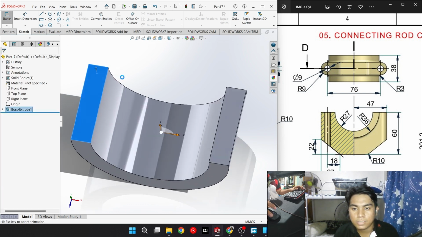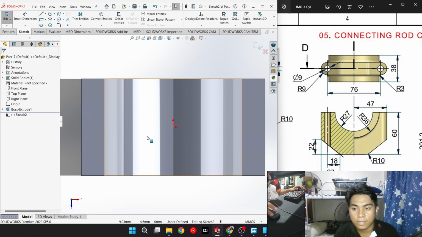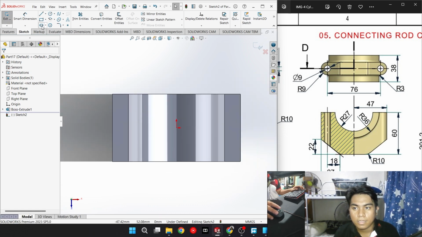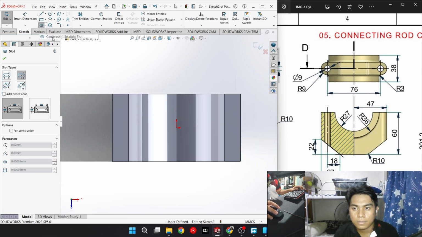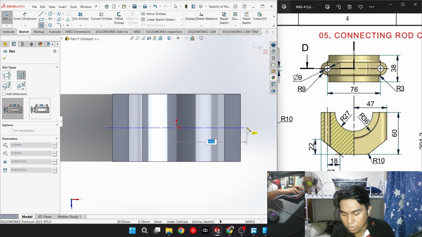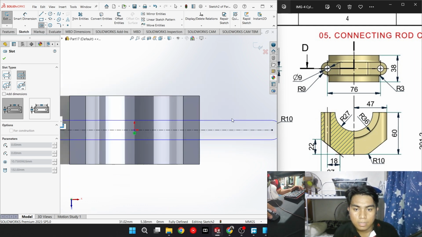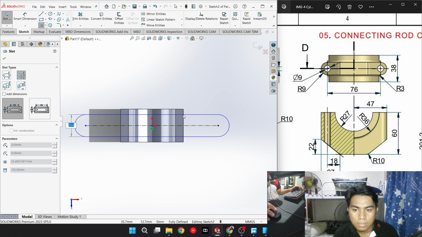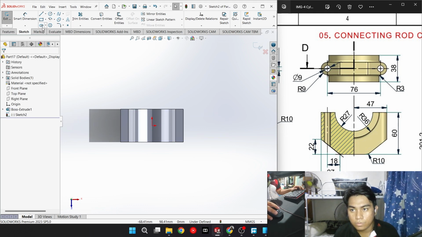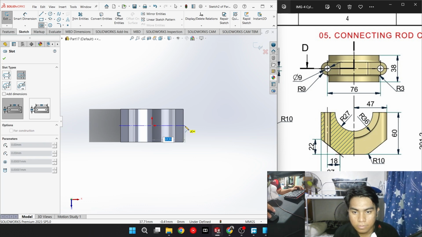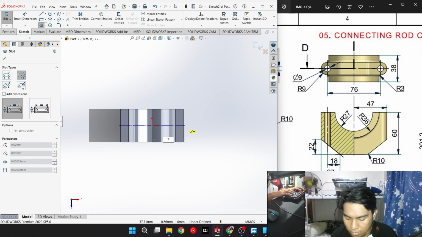So click sketch, select that face, then create a center straight slot. Set the length to 76 millimeters. So it should be 76 divided by 2.